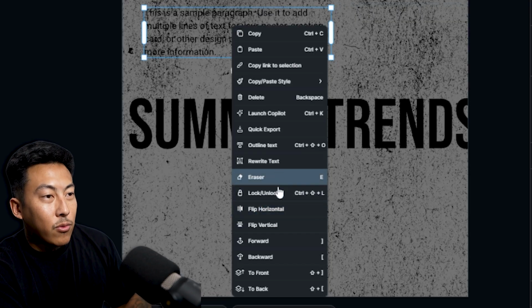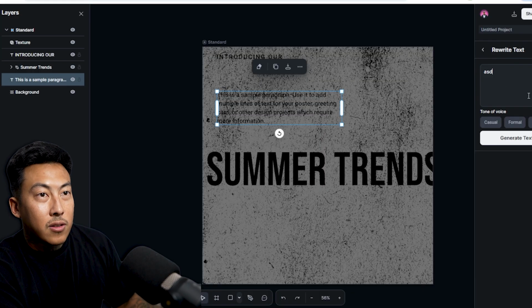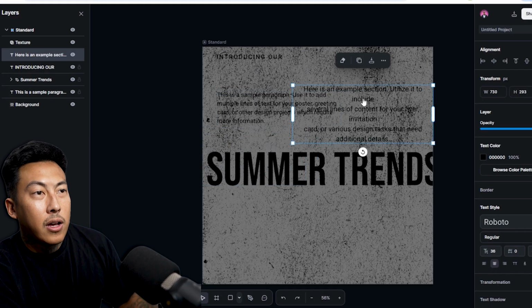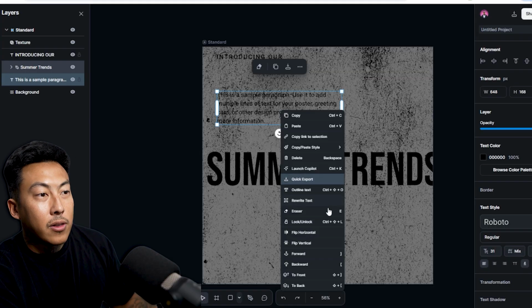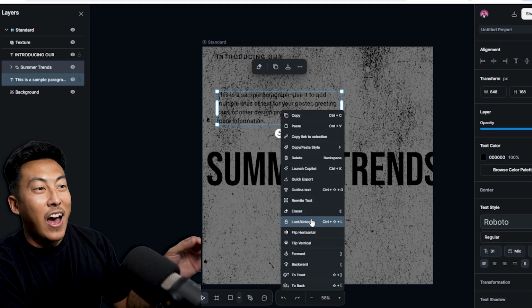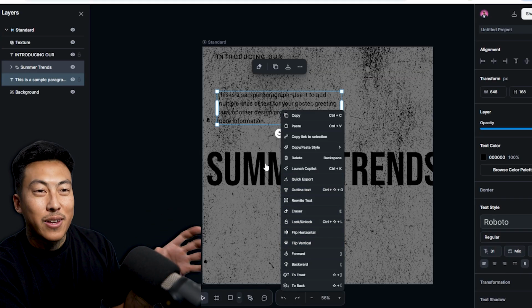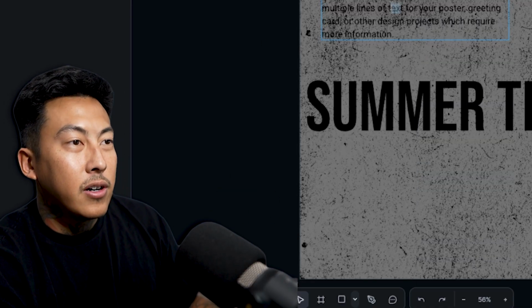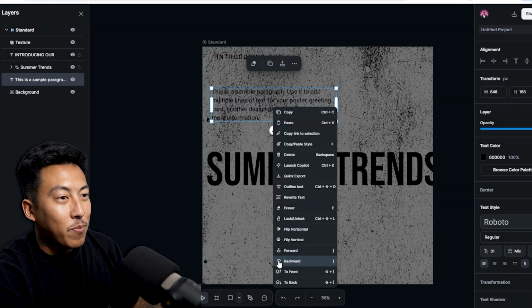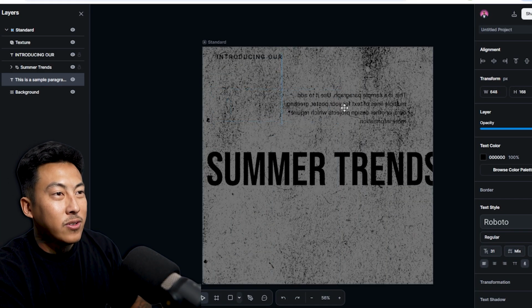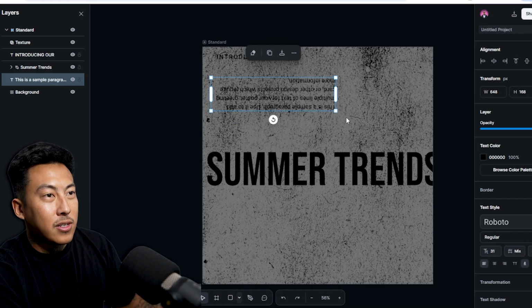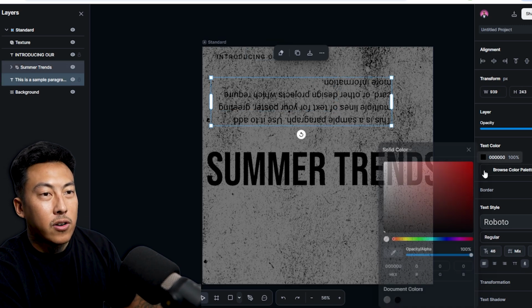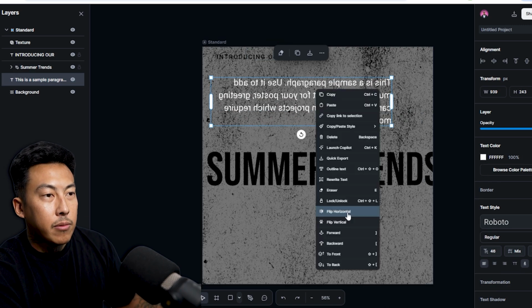Right click it. We have eraser tool. You have rewrite text, so you can pretty much generate text here. It's an example. I have no idea what that is either. I'm not gonna lie to you guys. I just know how to get you from here to making a few dollars. All right, so damn, this kind of sucks. I told you this is gonna be the ultimate video of learning design, but it's the ultimate video of knowing what you need to know, right? So now we have flip horizontal, and then we have flip vertical. Obviously self-explanatory. It's kind of hard to see this too, so we're gonna make that white. I'm gonna bring it back.